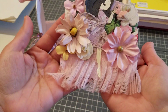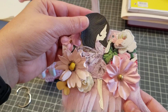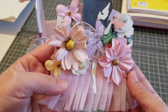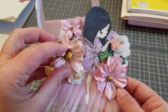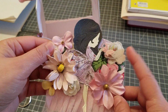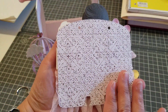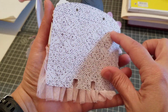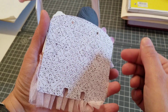Okay, so this is my little memory Dex card. I added the same trim. I added this little pretty girl. I think she's from KS Crafts. I did a little butterfly like she's blowing it. Flowers from my stash. These flowers here. Can't really see it actually. This is the only one you could see, so this one was a waste. Anyway, these are from Anna Griffin. And I think it came out so cute. I also used the Prima paper. If I was giving this away, I would obviously add a little pouch or something to put information on.